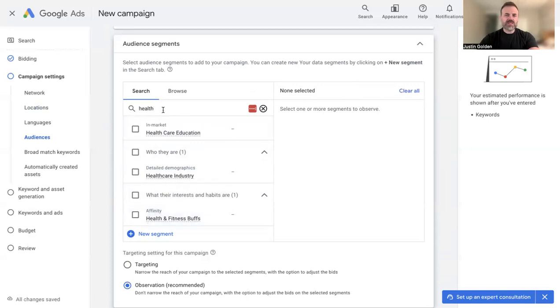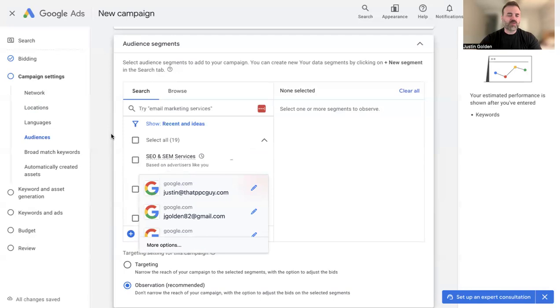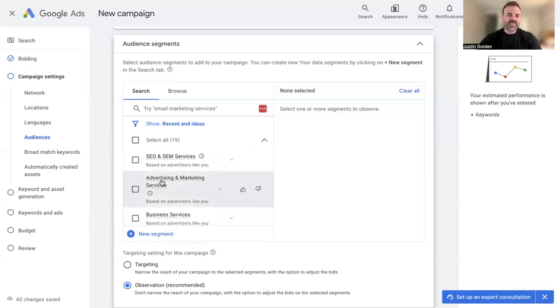So there's some things on the peripheral, but nothing direct, unfortunately, directly related to healthcare. Other industries they do. For people who are buying a new car or a used car, there's very specific in-market audiences for those. But again, because of their healthcare policies, we don't have a lot of targeting. So what does that mean? It's not going to change the overall performance of the campaign in the long run. It's nice to use these.